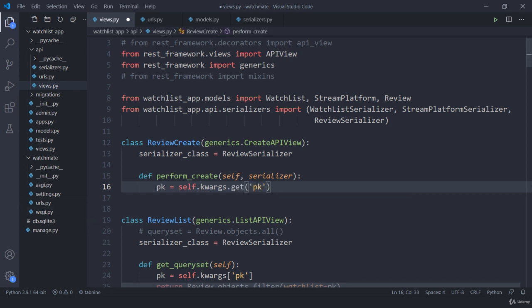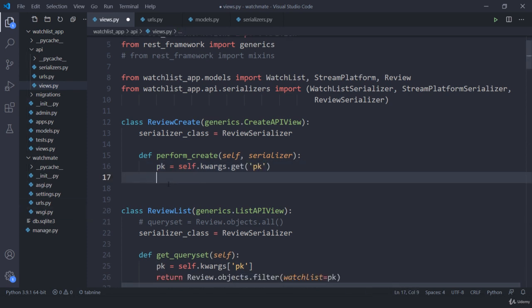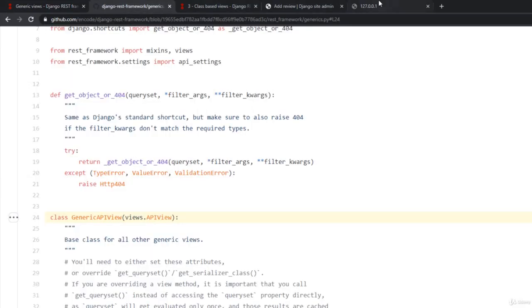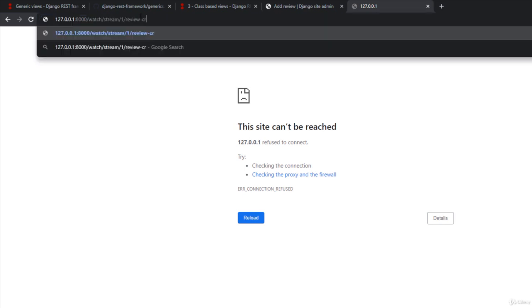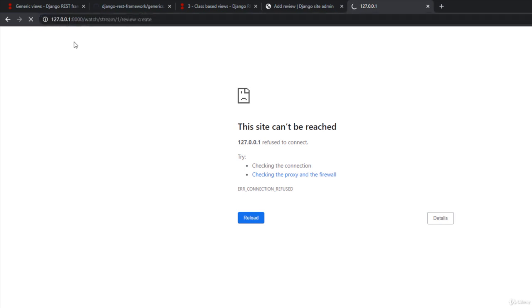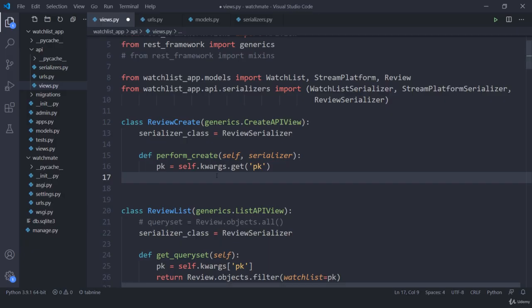Yep, once I have access to my primary key, I need to get access to this particular movie. So if my PK, if my primary key is going to be 1, this is going to be my URL actually, yeah. So if my primary key is 1, that means I'm going to target movie number 1. I'm writing a review for movie number 1. So let me select my watch list here.